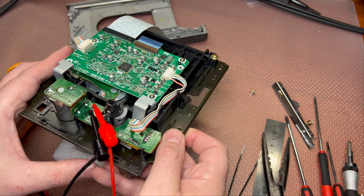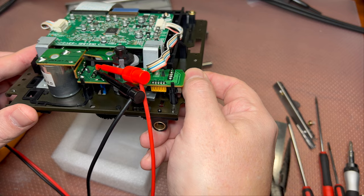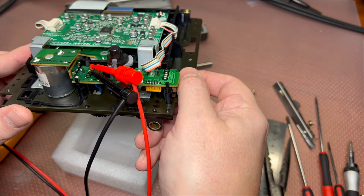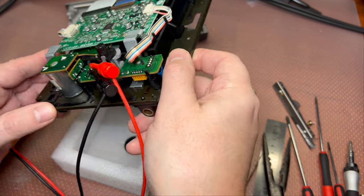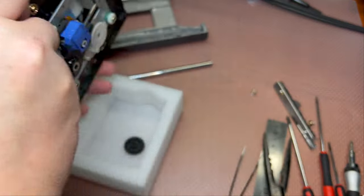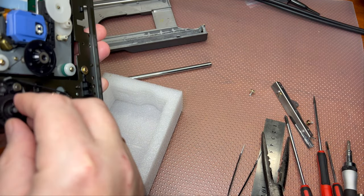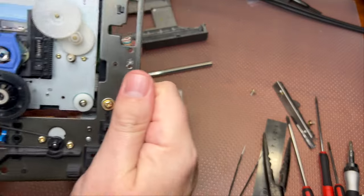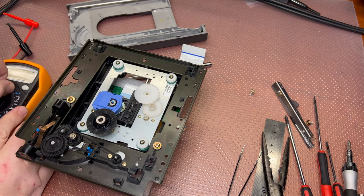Yeah, you see, as soon as it closes like that, it senses that it's loaded. All right, technically it should work properly without any issues. All right, so let me see. Let me assemble it now, and let's see how it will operate.